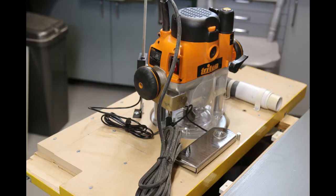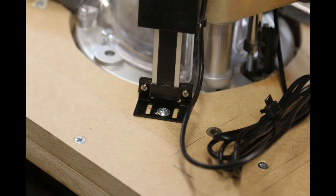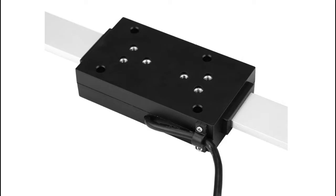This is the underneath of my router table. The scale of the device is mounted to the rear, secured to the table with one of the supplied brackets. The top does not require attachment, the scale holds it securely. The moving part has threaded holes, as can be seen.